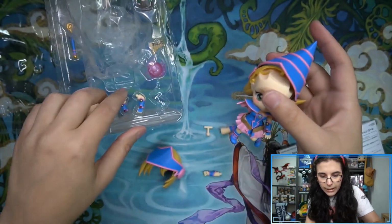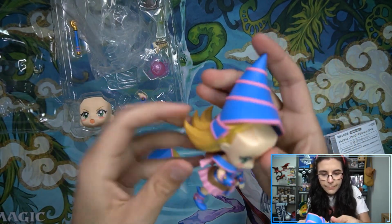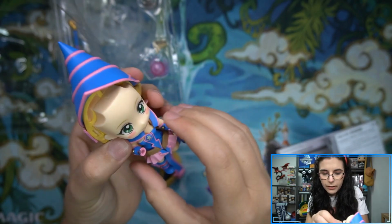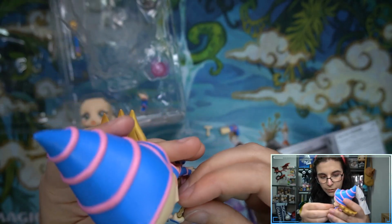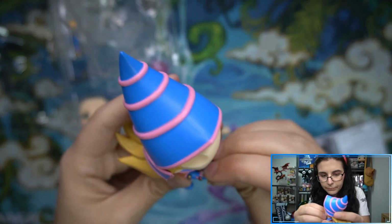Let me take off your hands, miss. Do a little swapsies on the arm. I know I said we weren't swapping arm pieces, but you gotta try out the flute of summoning Kuriboh. Of course. That easily just pops in there.